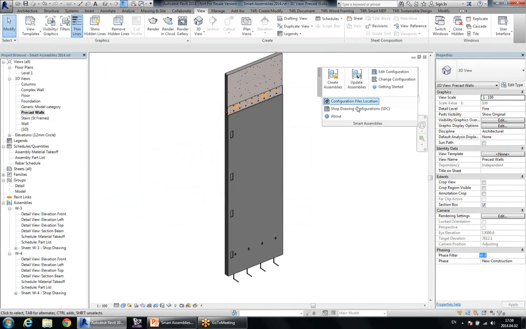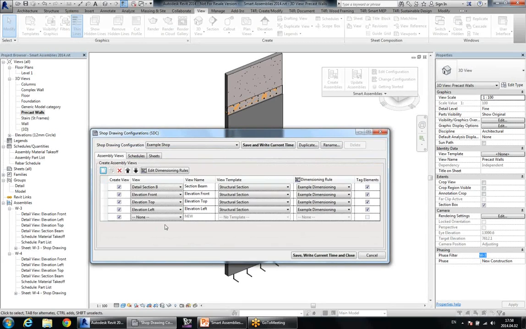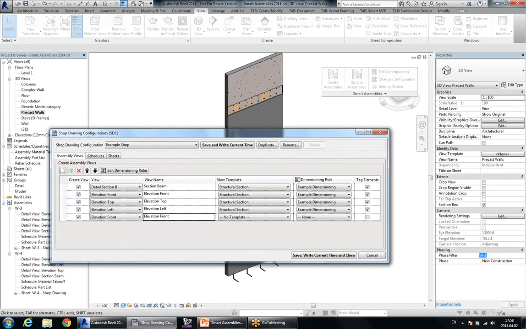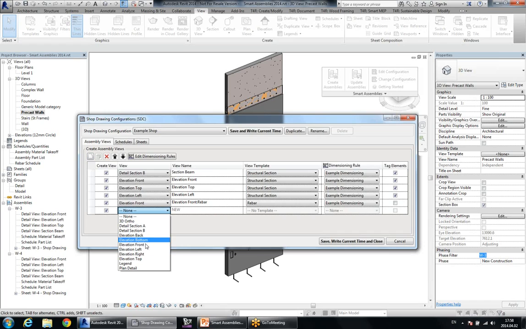Okay. So now let's go into configuration settings. And here I'm going to add one more front view. And we're going to change the name, so it will be with Rebar. And we're going to assign a view template, and maybe the same dimensioning rules, but I don't know yet. Maybe we will change that later. And the next one will also be a front view, just with the wall.